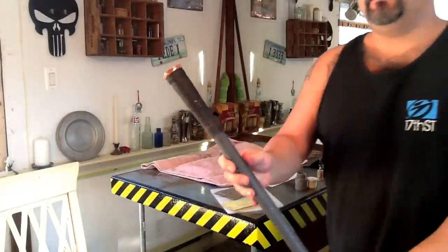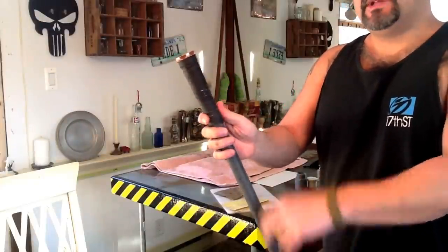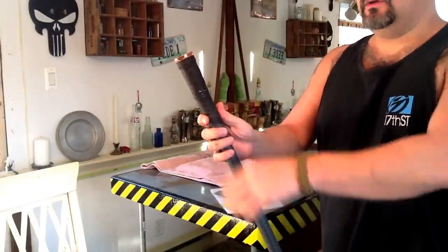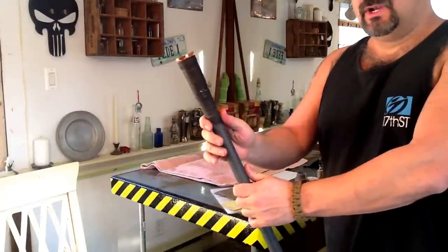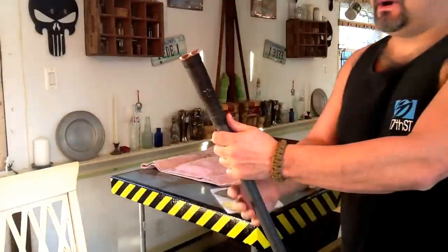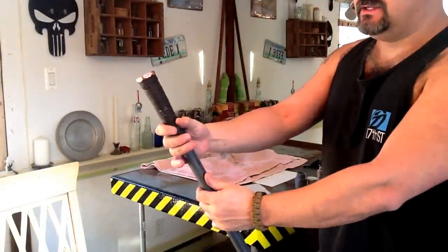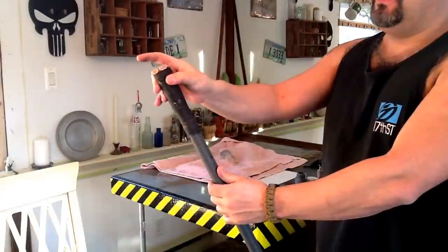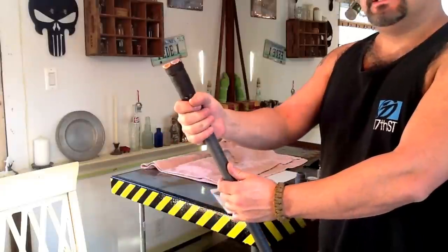I do want to jump in right now when it comes to the grip tape. The reason I'm using grip tape is two reasons. It's strong, it's going to adhere very well, and it's extremely sticky and porous. When I'm working with this, and I'm using the epoxy on here, the epoxy really needs to bite into something, which is why I've sanded this down. This, I found, just soaks right in here like water almost, and it's not going anywhere.